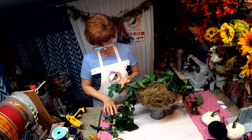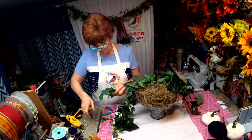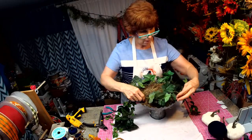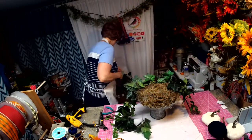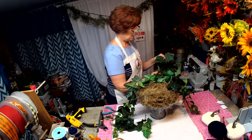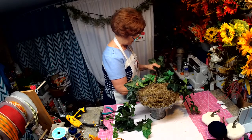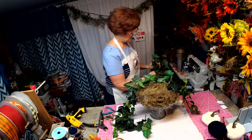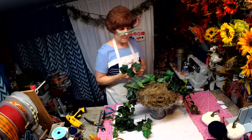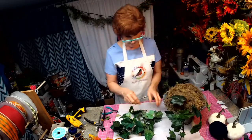That's not going to go. So we are going to have to trim it. Thank you, Nanny Dot. So we're just going to cover it. There we go. All right, let me just see if I have enough. I'm not liking that one. So we're going to need some more. Let's see. I think I like this piece. Alright, so let's get to working on this. I think I have enough to kind of cover that.